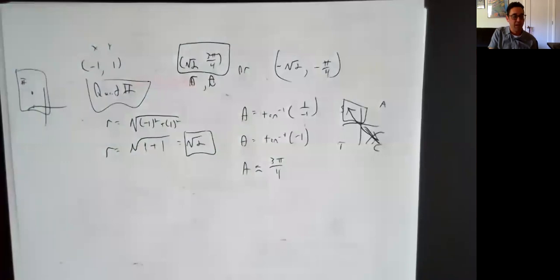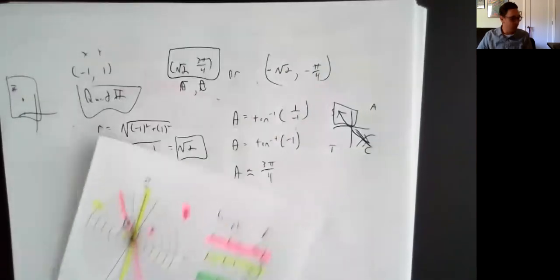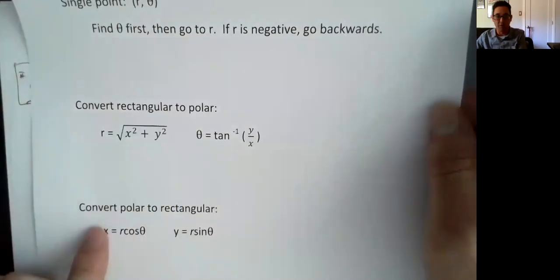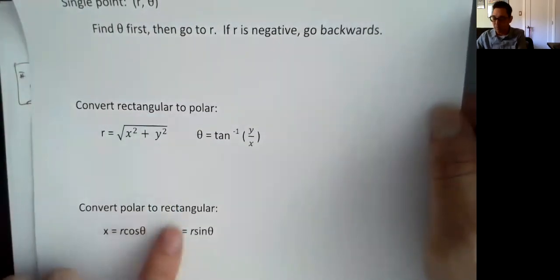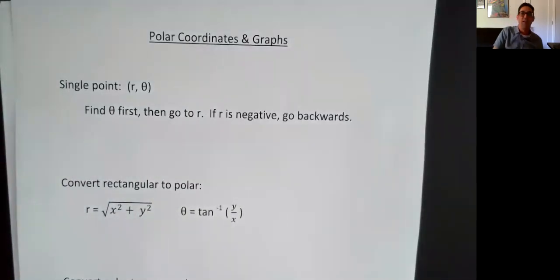Okay, so we've been doing a lot. All right, we've learned how to graph points and do simple graphs, and we've learned how to convert points. All right, so this worksheet here has everything to convert rectangular to polar. Use this. If you have a polar point and you go to rectangular, you do this and you just plug them all in. Okay, so hope that helps you out, and good luck, everybody.